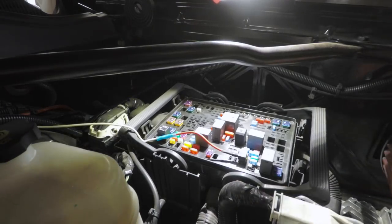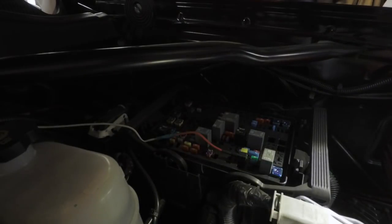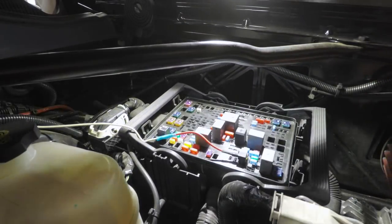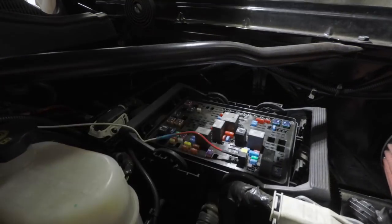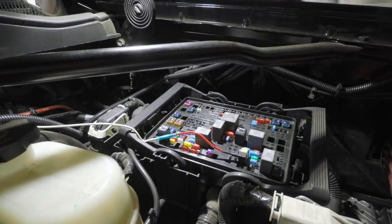Something else that we're looking at is, on some of these, they're not going to be systems you want to use as a spot to tap in. In particular, I'm talking things like the fuel pump or any of the ECM stuff, any of the electronic modules in the vehicle. Don't use those as tap spots. You're just asking for issues later on down the road whenever you're trying to troubleshoot some stuff.